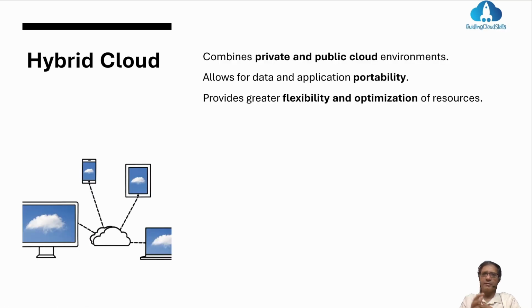Hybrid cloud is a combination of public and private cloud. It is also when you have an on-premise implementation and a public cloud implementation. We also call that a hybrid environment. Generally, certain data and certain applications are running on-premise and certain are running in cloud, and that is where a hybrid environment is established.